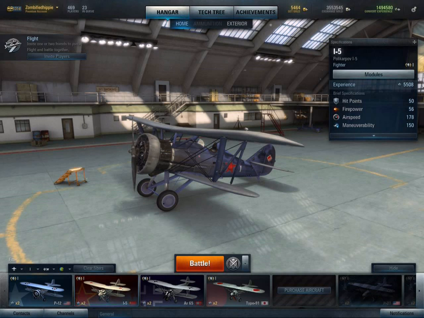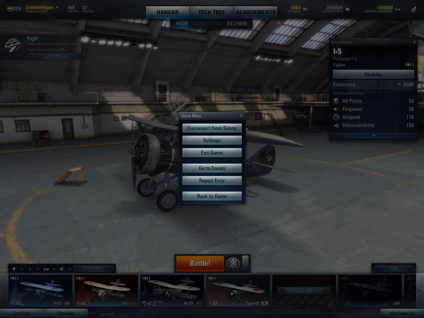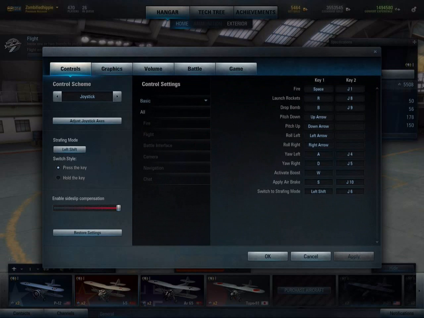Anyway, the options menu is fairly intuitive as well. There are 4 different ways you can fly. You can fly with a joystick, which is what I do. You can fly with a mouse, you can fly with your keyboard, or you can fly with a gamepad.